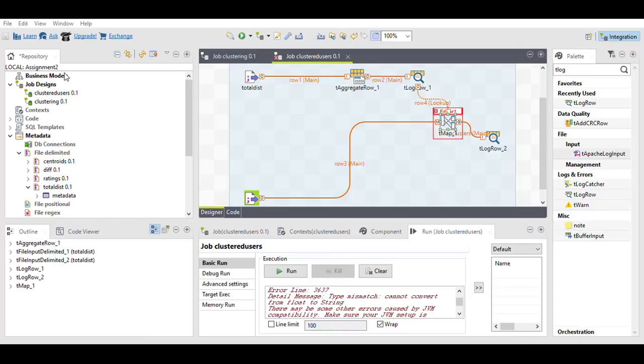I would like cluster ID instead. It's messy, sorry. So I would choose this cluster ID here, copy, paste it. So user ID from here, cluster ID from here. Okay, I hope this works now.